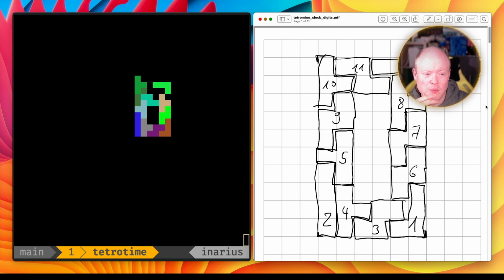Okay, it's not perfect, but it will have to do. There's just one of those J shapes above here in the corner, and that is actually rendered correctly. The problem is this 11 here, this Z shape. Why is it down there?